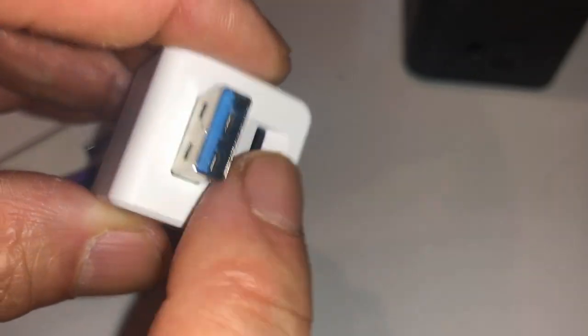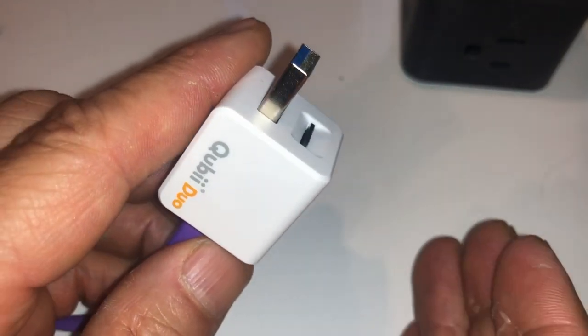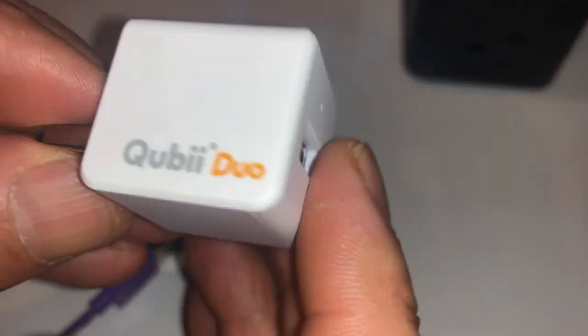You can export all the photos and videos that you've put in here. It creates a folder for the specific item that you're backing up — for me, I named it iPhone 12 Pro Max. You can do the same for every other phone or tablet you have. Then you just plug this into your computer and all the files will be there and you can do whatever you want with them.